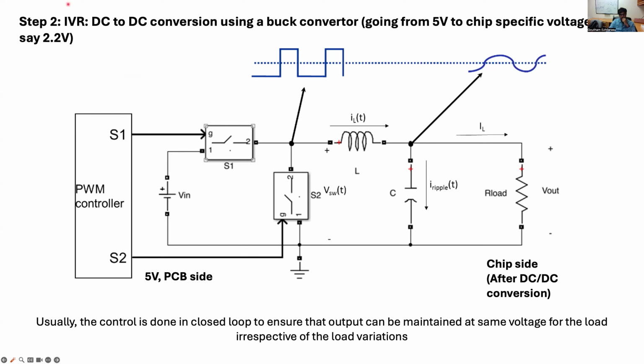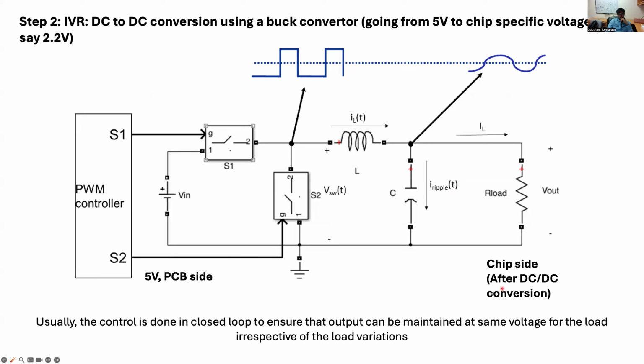So this is the typical diagram of a buck converter. So the buck converter, this Vin is basically the input, which was the output of the adapter. But now after passing through the PCB power distribution network, it has come to this DC-DC converter. And it has a bunch of switches here, S1 and S2, connected in this topology. And then it again has an LC filter, a low pass filter, connected at the output to remove the harmonics. And this is connected to the load, which in our case would be the actual chip.